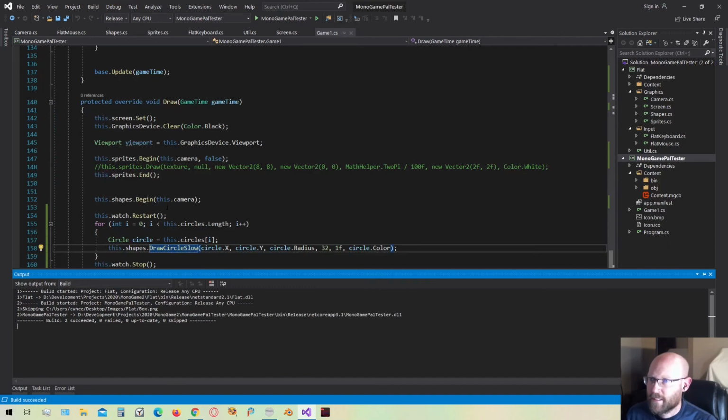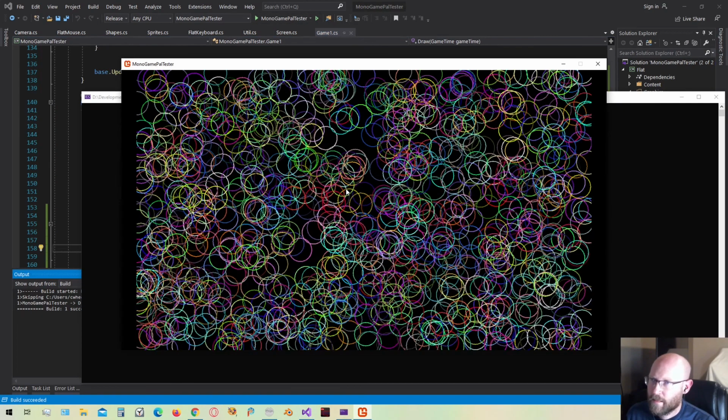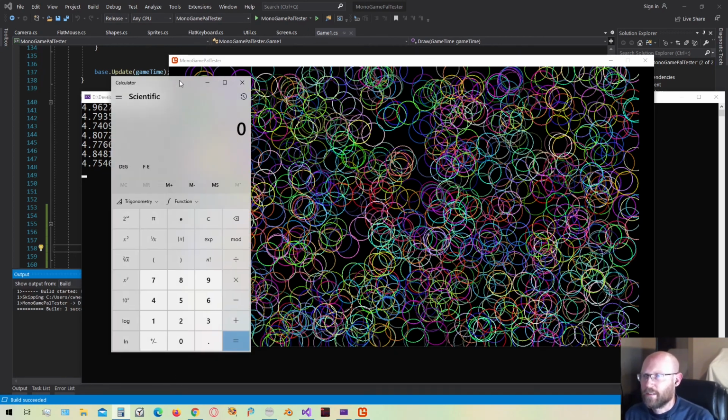And then let's try the optimized version now and see how much faster that one is. Okay, so 4.7, 4.8. So it looks like we shaved off about a millisecond. And if we look at the difference there, we can take 4.7 and divide that by 5.6 and subtract it from 1 times 100. And so we got about a 16% increase in performance just from switching the math.